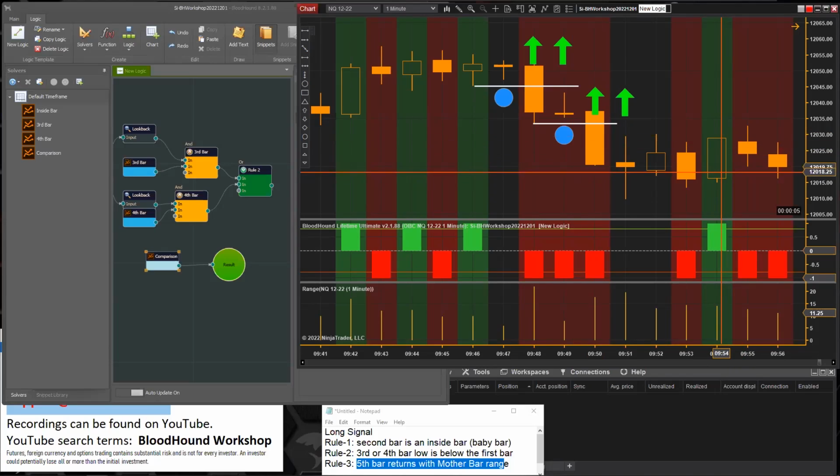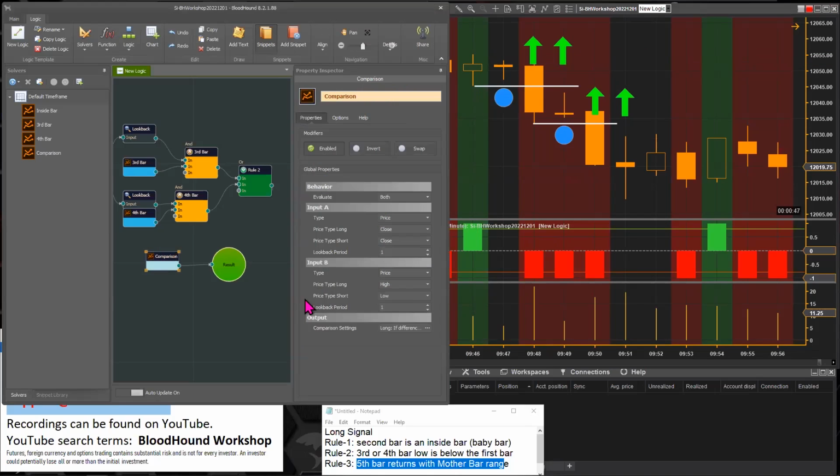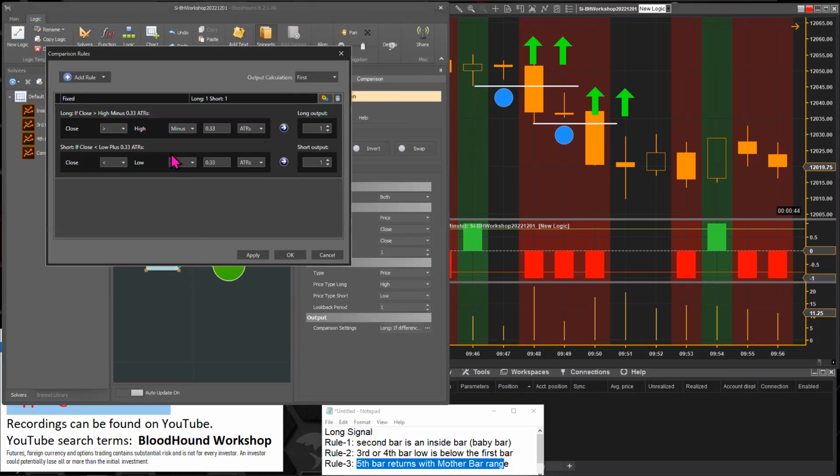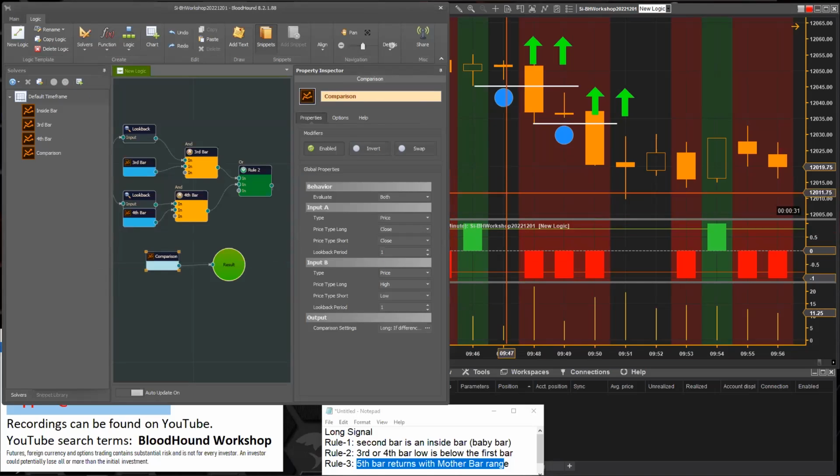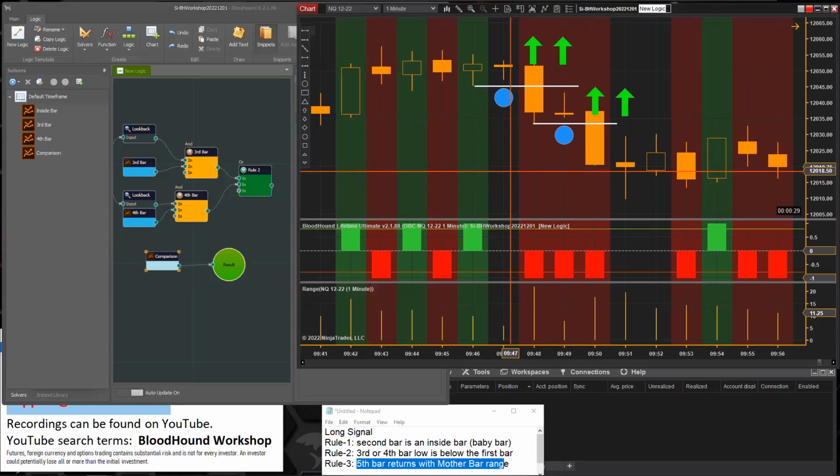Let's see, this up bar here, the close is obviously in the top third. This bar here, that's kind of hard to eyeball, but using the ATR, it's saying that that close is in the top third. Actually, we should make one adjustment here. Instead of just the close greater than, it should be greater than or equal to. Or less than or equal to. There you go. So that might make a difference on a couple of bars.